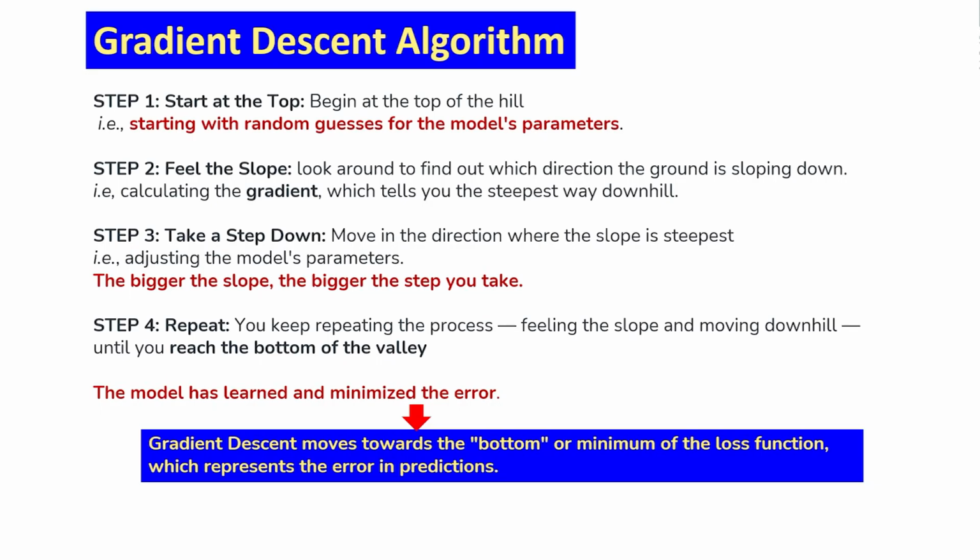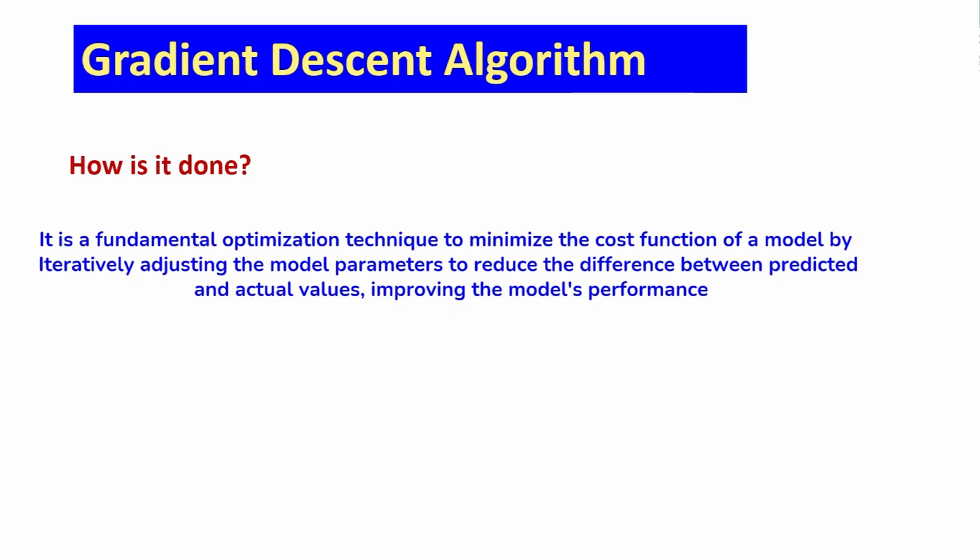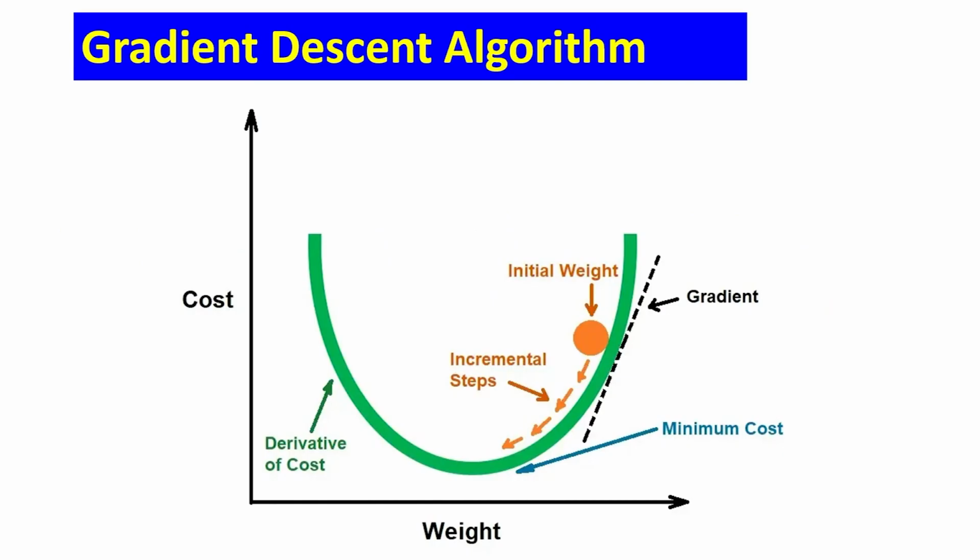Again, a very important model. Gradient descent moves towards the bottom or minimum of the loss function by taking the steepest gradient, and it is very quick and easily done. Basically, you have to minimize the cost function, and it is done by an iterative method, and this is what is shown here. Let us say you have an initial weight, and this is the first derivative of the cost function, right, because you want to minimize the error or cost.